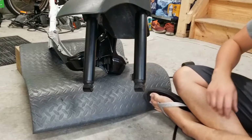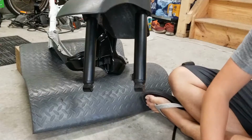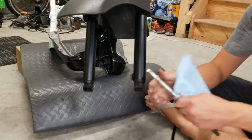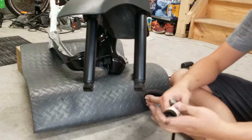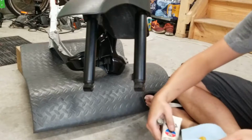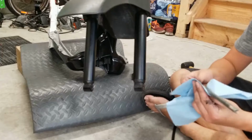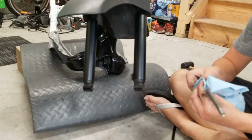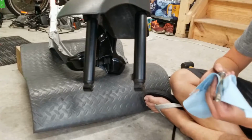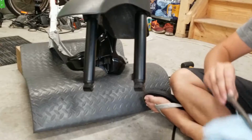All right, our next step is going to be to install our front wheel and drum brake. The first thing you want to do is make sure you've got a good axle here, make sure there's no bends in it, it's straight. Then you can just take some grease and grease that up. I'm just using a brake lubricant here. I believe you can probably use the same grease that we used for our triple tree. Just some good grease. Make sure to get a good liberal amount on there. All right, set that to the side.